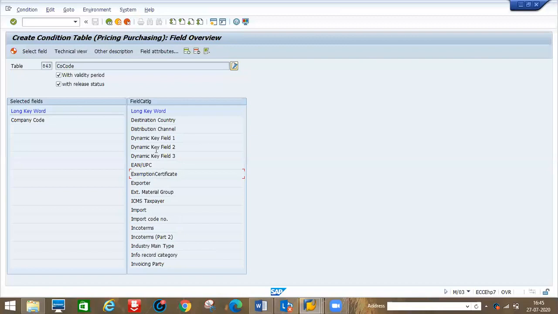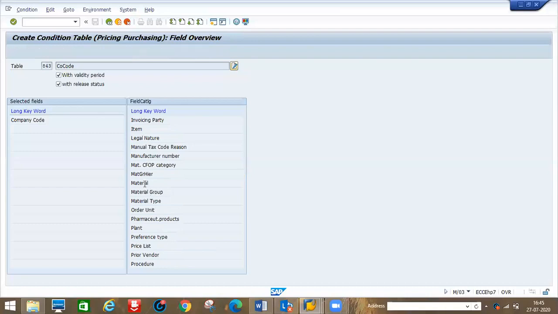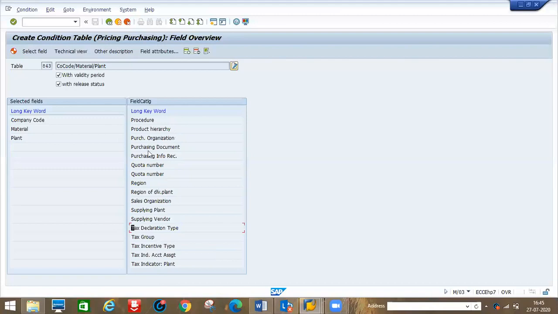Here nothing, I don't want any combinations, just continue. If many are there, based on our configuration we can take, like material, I will select here. Plant is there, we can select. Then purchase organization is there, we can select. If we don't want to select vendor, no problem, it's not required.